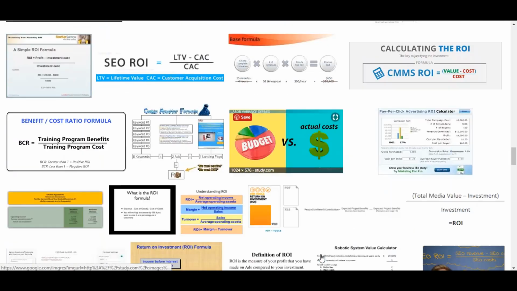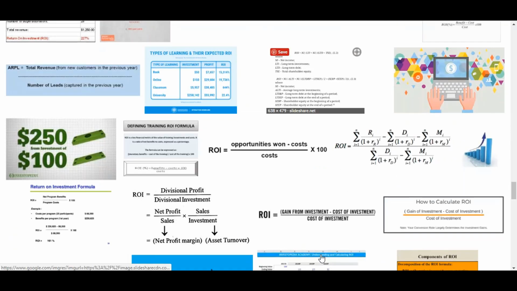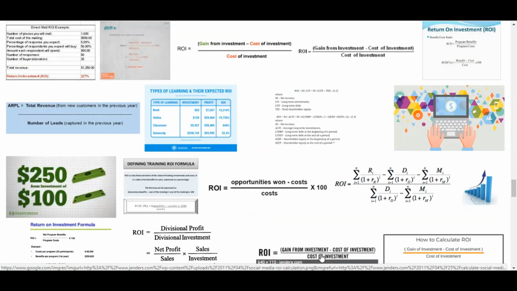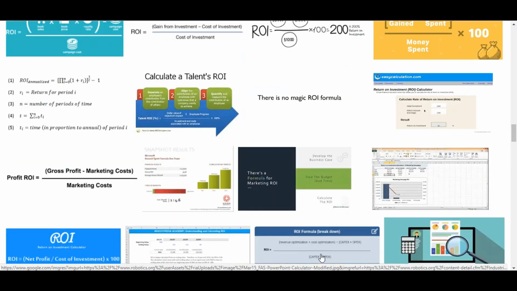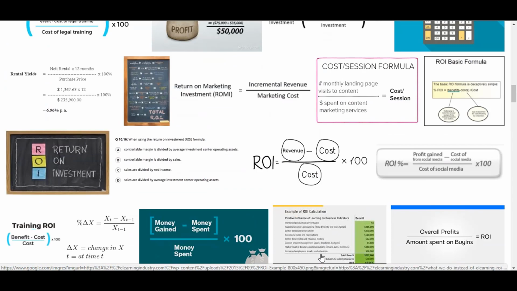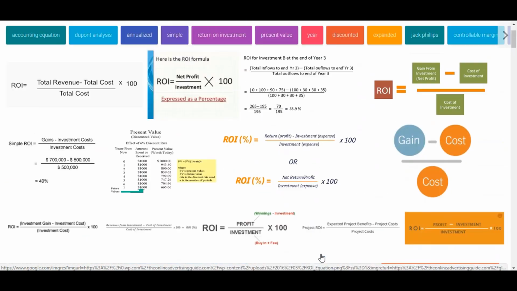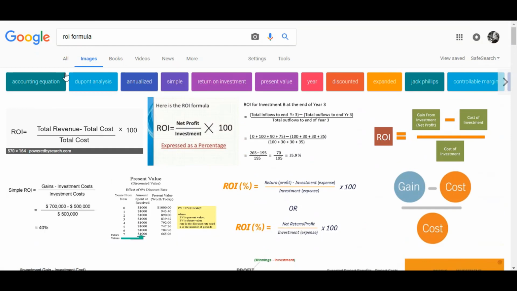There's a variety of things that people are checking to see what their revenues and their costs and their ROI. These are different ways that they've come up with and put in picture form, because I'm looking under images of ROI. I like this one to use for our demonstration, and so we're going to go there.